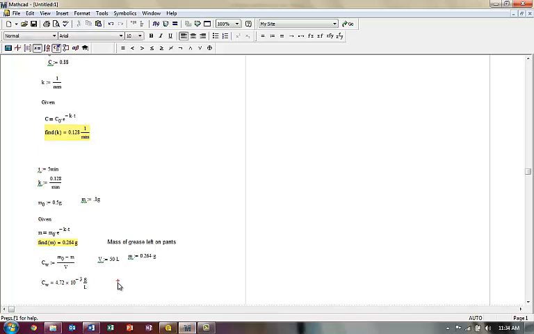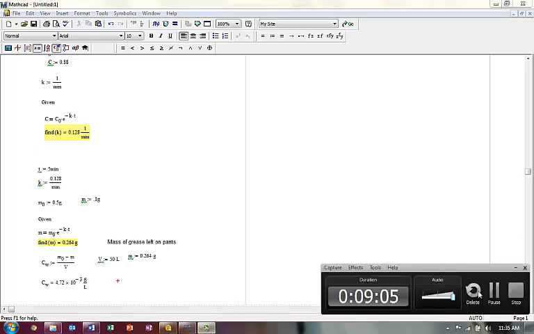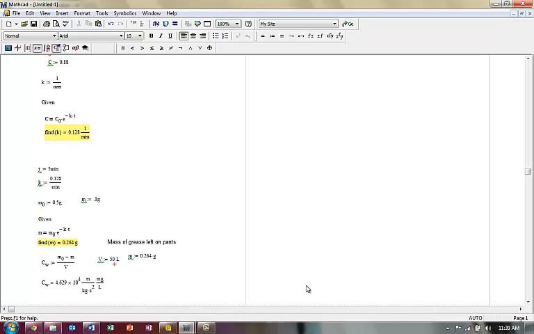Now if we wanted to get that in milligrams, apparently it doesn't recognize the mg. So let me see how to do that. Alright, so what I've had to do here is, milligrams is not defined in Mathcad that I'm aware of, so we need to define that. So 1 milligram is equal to mg is equal to grams divided by 1,000. So we have to do that ahead of time. And then I have this equation. So if I wanted it in grams per liter, there's 10 to the minus 3 grams per liter.